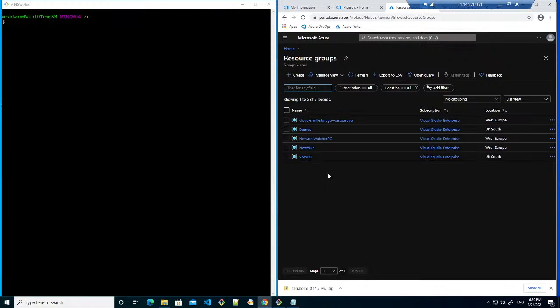And for people who don't know Azure or resource groups, just imagine that a resource group is a directory or a folder that holds your cloud resources for Azure.